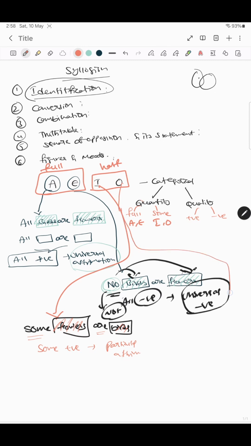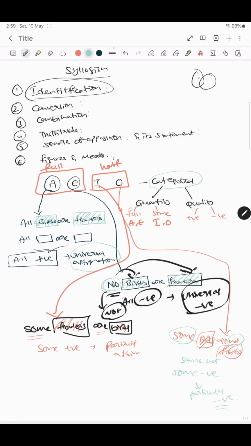And coming to the O kind of statement, O is very easy. Some birds are not flowers. Again, these birds and flowers are arbitrary in nature, we can replace them. But if you identify here, there is something called not and some. So some and not will be present in here. I am calling it some negative, which they call particular negative. Okay, so this is the identification. So what have we identified? We have identified there are two kinds of categorical syllogisms.